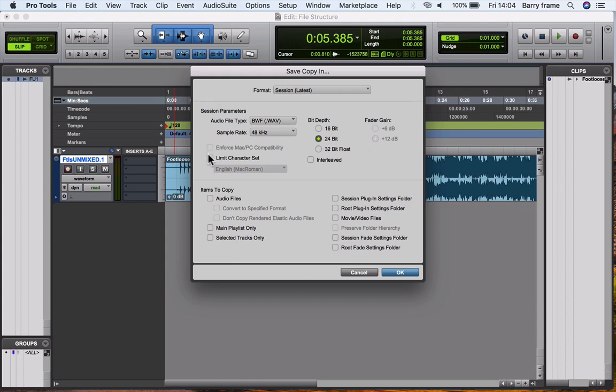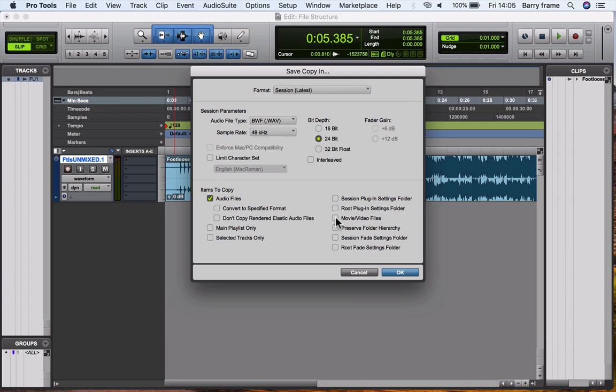Right, the important stuff. Items to copy. As well as saving the session, what else would we like to take from this session? Audio files. You must enable audio files in order for the audio files to be carried on to your new session. What else you'll find is, as the projects go on, you'll eventually be working with movie and video files.